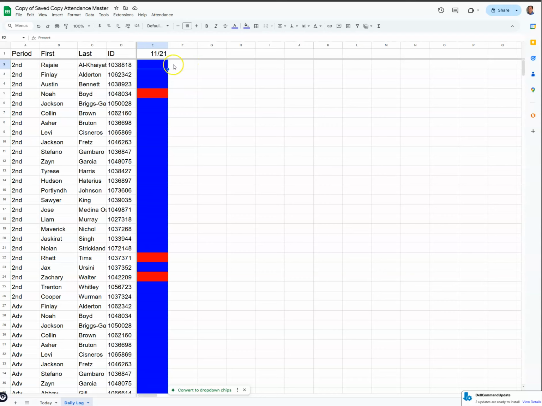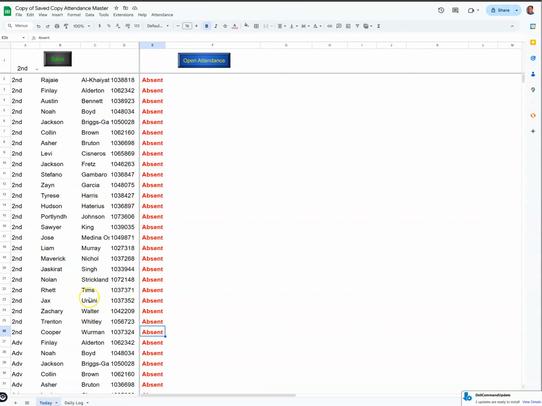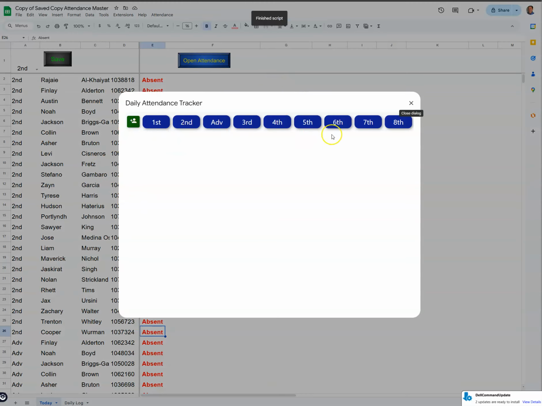So you really don't have to do anything at all with these sheets. You don't have to update or enter in anything at all, with the exception of what you did when you very, very first set up your classes. Otherwise, everything you're going to do is right here. And that's basically all. Now there is another button here, the save button, and the save button will essentially reset your sheet also. If you don't want to just delete everything, you just save it, and it essentially does the same thing as clicking the XX. But it is better to click the XX because that evaluates the sheet as it currently is.